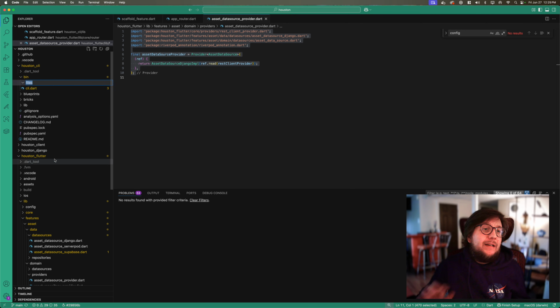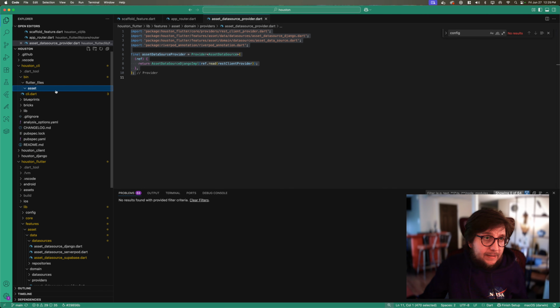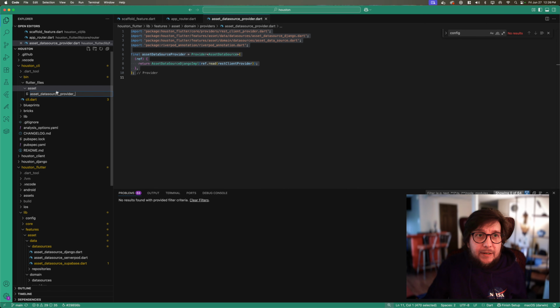Files is a weird word. Let's just call it Flutter files. And let's just actually break it up into asset. And we'll have a new one called asset data source provider. We'll start with whatever this one is. Data source provider. And we'll just call it Django.dart.